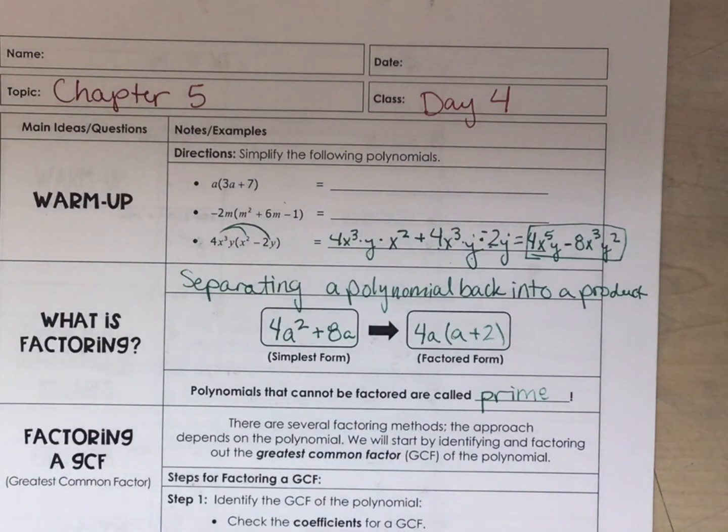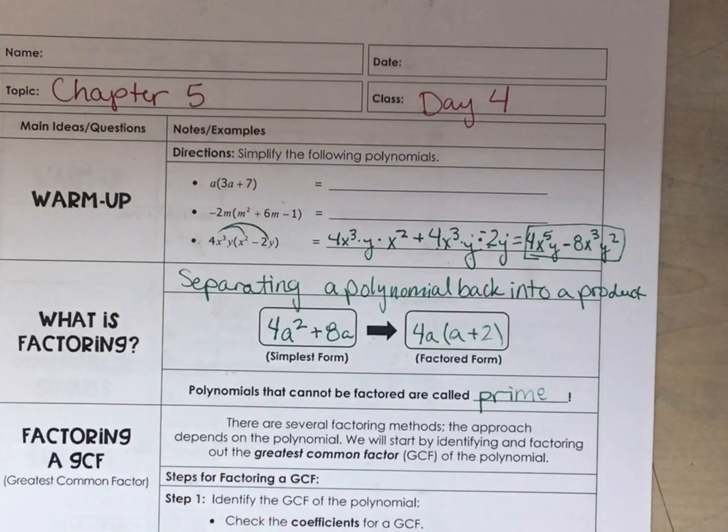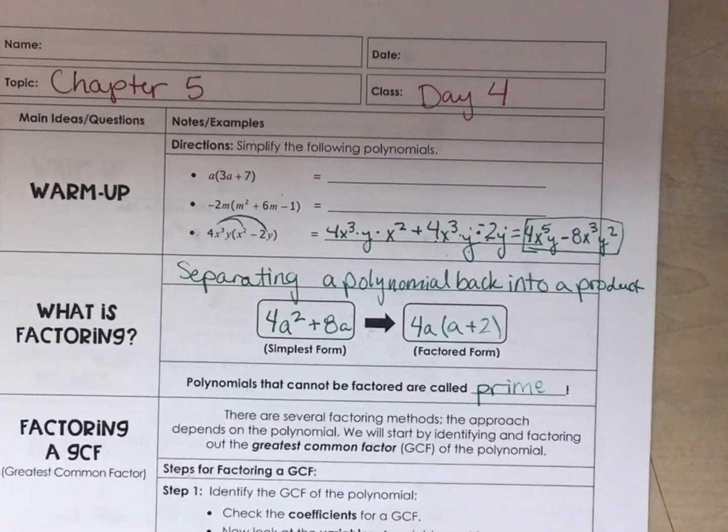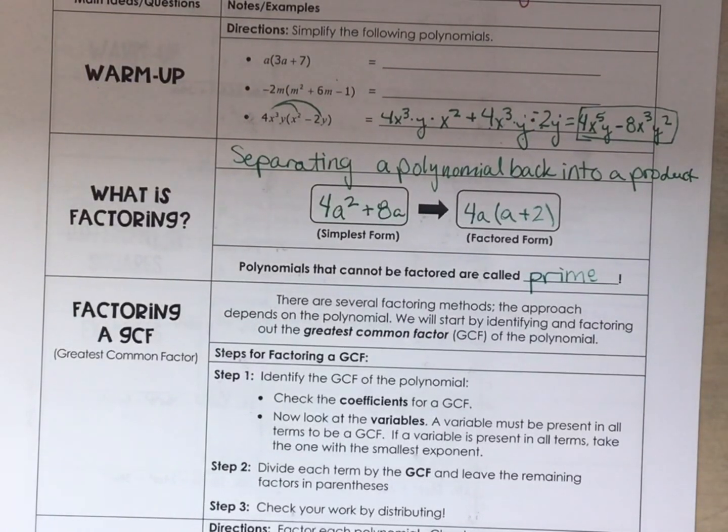Now, in order to do factoring with a greatest common factor, we are looking for the largest number that both of them divide by. There's several ways to do this. There's not just one specific way. It really depends on the polynomial that we have and what we want to look for. So for factoring our greatest common factor, we've got 3 steps here. The first thing we want to do is identify the greatest common factor of the polynomial. The first thing I have to do is just figure out what's the biggest thing that both of these can be divided by. It could be a number, it could be a variable.